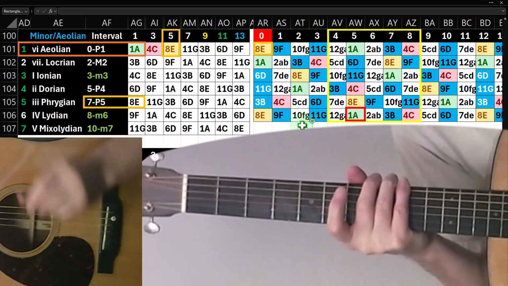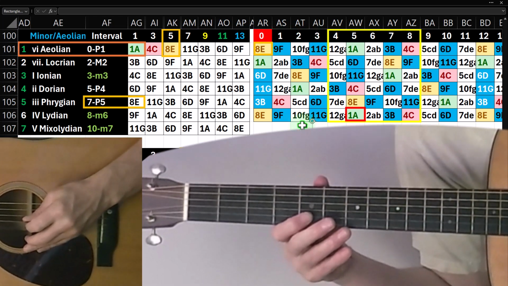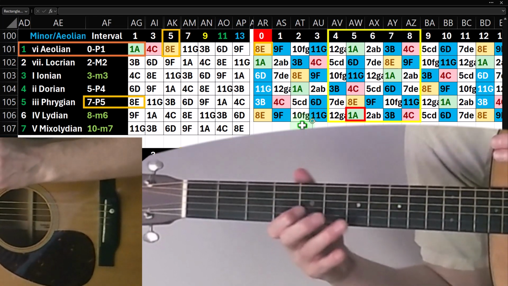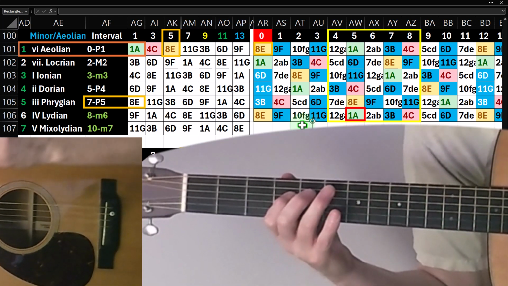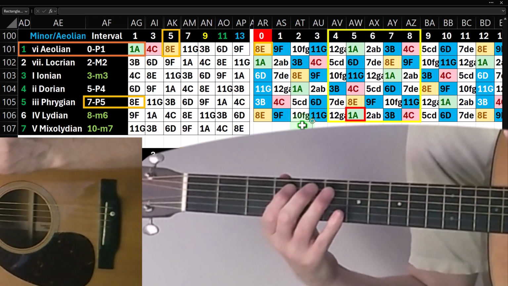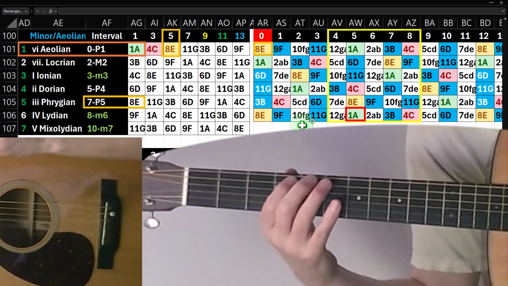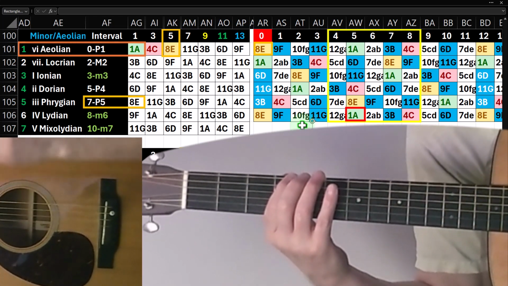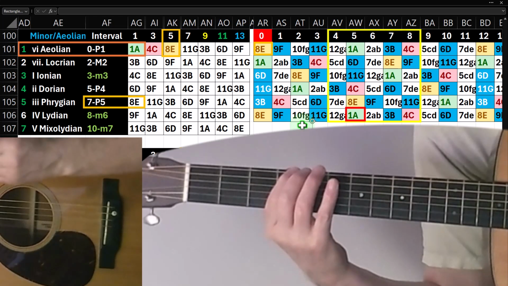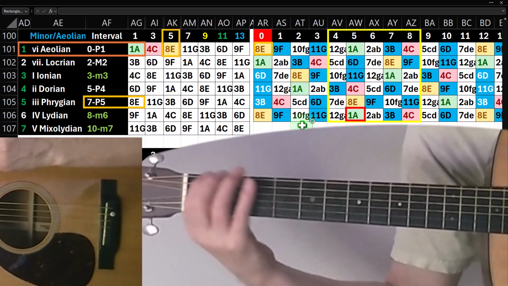Let me try to count it out from here. We're going to go negative 5, continent shifted this way, so negative 10, negative 15. 15 minus 12 is negative 3. Negative 3 plus 5 is going to be negative 8, plus another 5 is going to be negative 13. 13 minus 12 is negative 1. Negative 1, 2, 3, 4, 5.